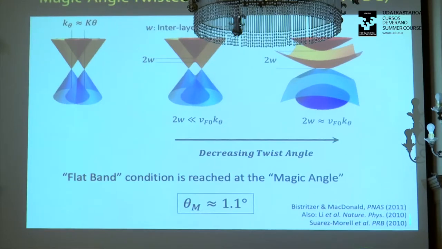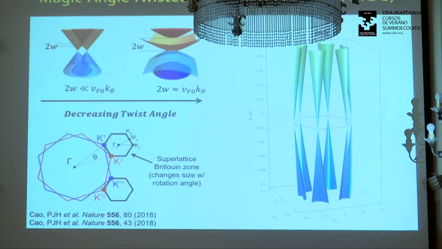This was theoretically predicted, and there were already some interesting STM experiments. For some of the things I'm going to say, I think it's useful that you watch this video again. Just remember this energy versus momentum. For a large twist angle, like 3 degrees in this case, within this energy window this looks like graphene, essentially, even though it's twisted bilayer graphene.